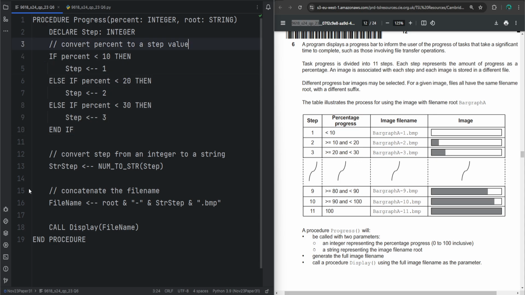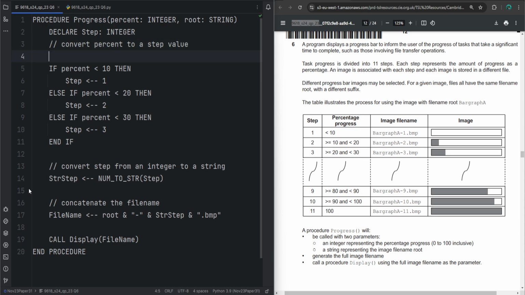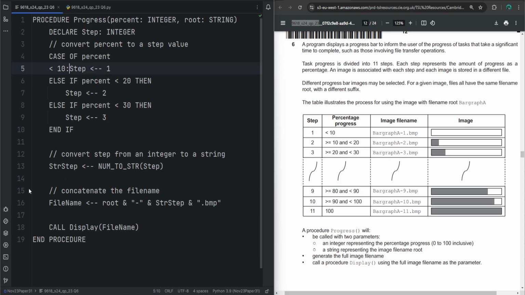We could, however, be a little more clever, and we could say case of percent, and we could write less than 10, and remember it is just like else if.